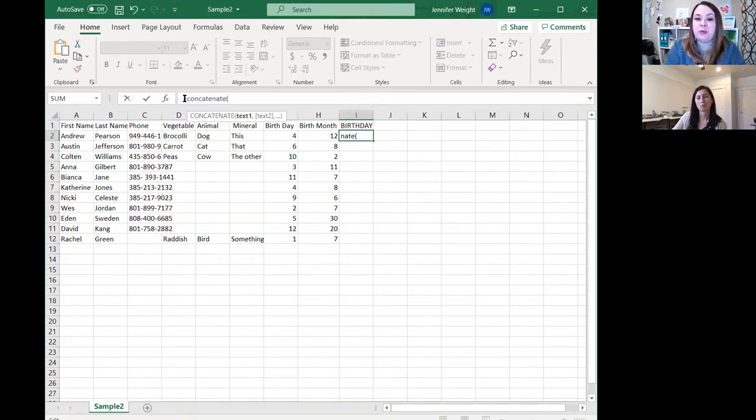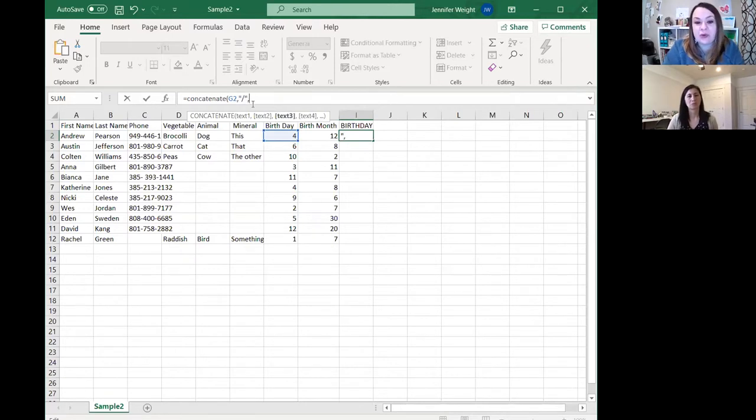And then we need to tell the formula where to pull the information. So we start with an open parenthesis, and then G2 is that first cell right here that we want to pull the birthday from. And if I just put G2H2, it's just going to put those two numbers together. We need it to read it in some type of birthday format. So we're going to do a comma and then quotation. Here you can either put a slash or you can put a hyphen if you prefer. I'm going to do the slash. Then we need to close that with another quotation mark and a comma.